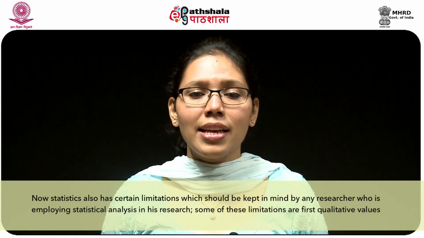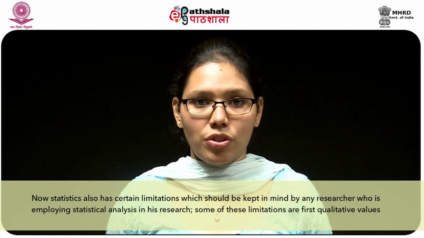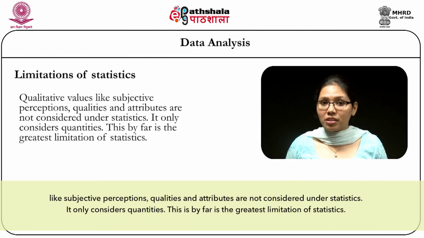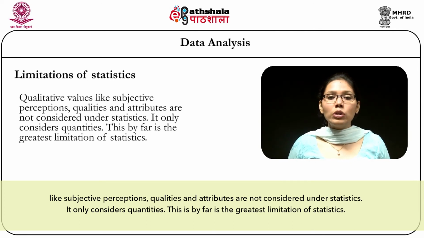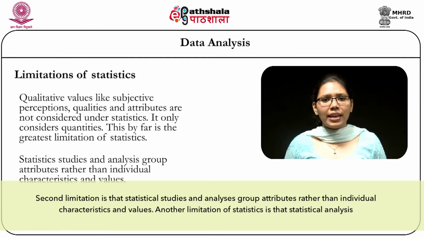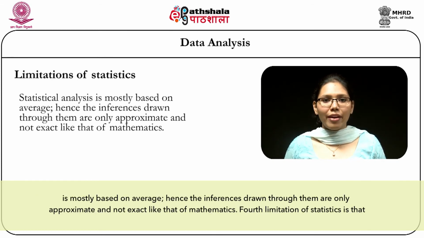Now, statistics also has certain limitations, which should be kept in mind by any researcher who is employing statistical analysis in his research. Some of these limitations are: first, qualitative values like subjective perceptions, qualities, and attributes are not considered under statistics. It only considers quantities. This, by far, is the greatest limitation of statistics. Second limitation is that statistics studies and analyzes group attributes rather than individual characteristics and values. Another limitation is that statistical analysis is mostly based on average. Hence, the inferences drawn through them are only approximate and not exact like that of mathematics.